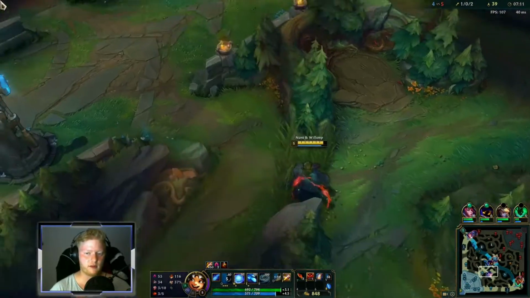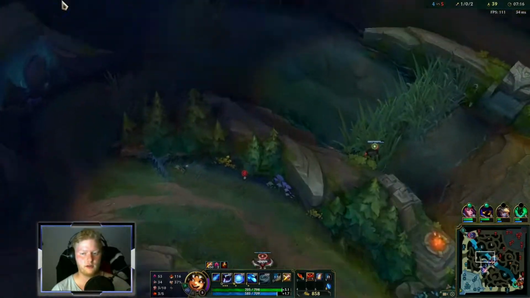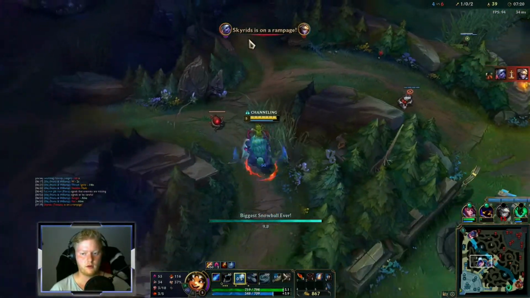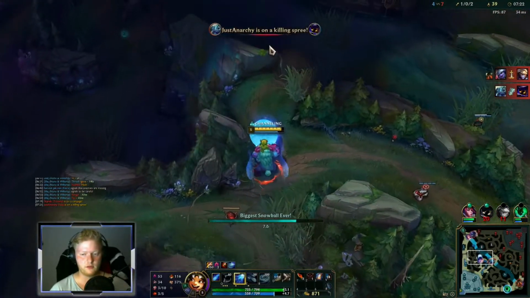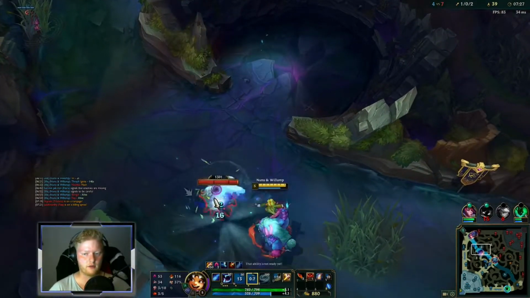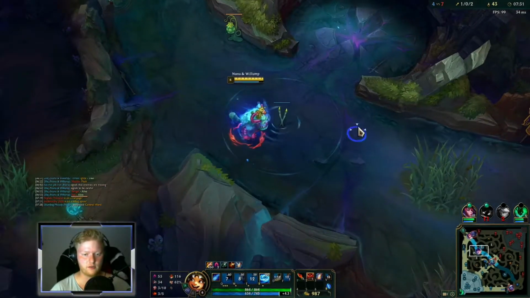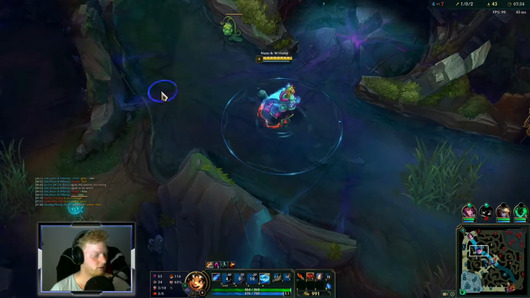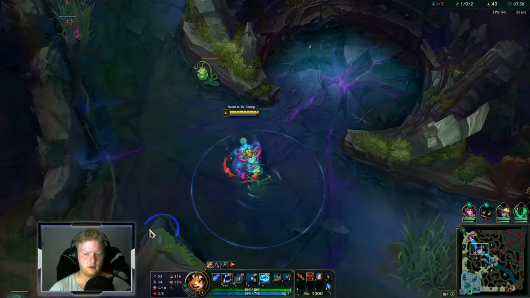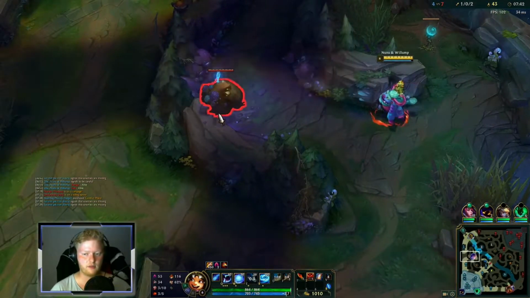Yeah, we want the Scuttler, I think. Sadly, I do not have my Oracle Lens up currently, but we can still go for it. Or do we? Okay, Fizz has an ult, which means he shouldn't be able to kill me there. And yeah, we get it. No smite now, so I'm not burning any cooldowns. And now we look for that gank on top lane again. But he's not there, so we just go for our camps here.